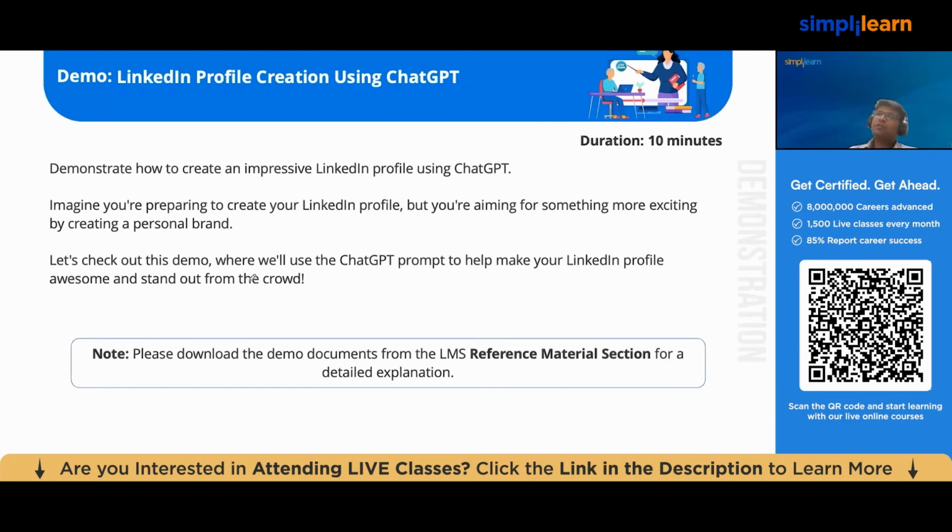Based on your LinkedIn profile, you can give some instructions and try some creative ways to make your LinkedIn profile stand out and be out of the box. Okay, so let me share that.